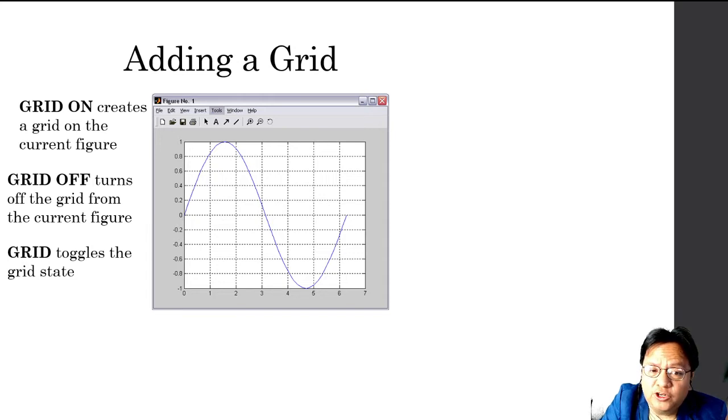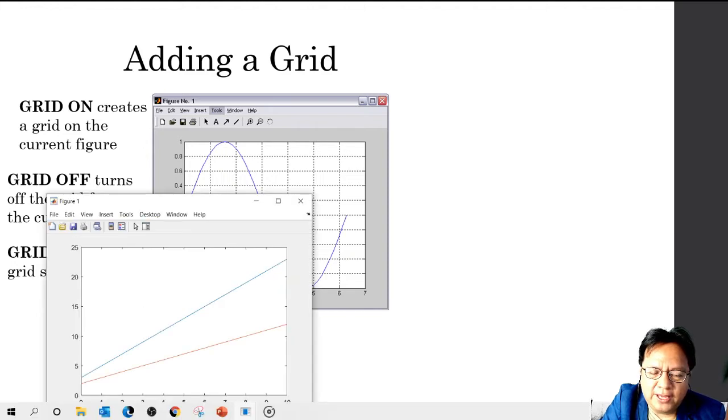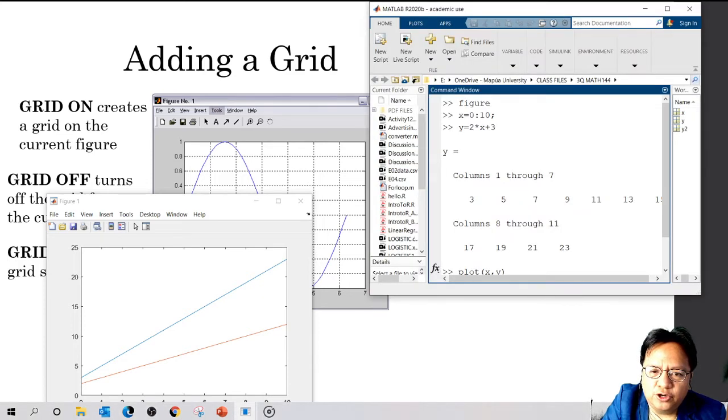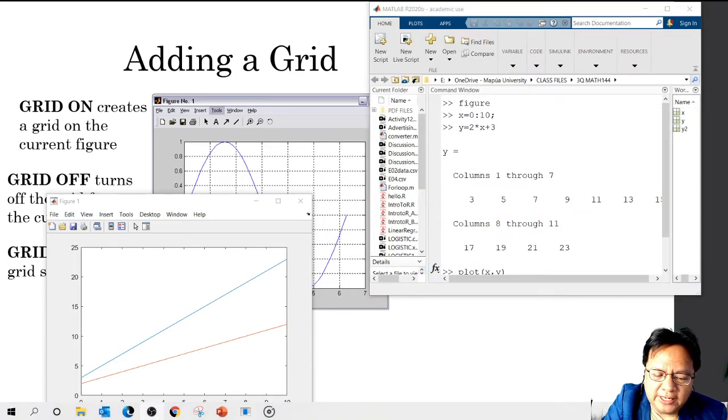To turn off the grid, you can use grid off. To toggle between on and off, you can just type grid. So let's try to do that on the figure that we have. We're just going to issue the grid command.